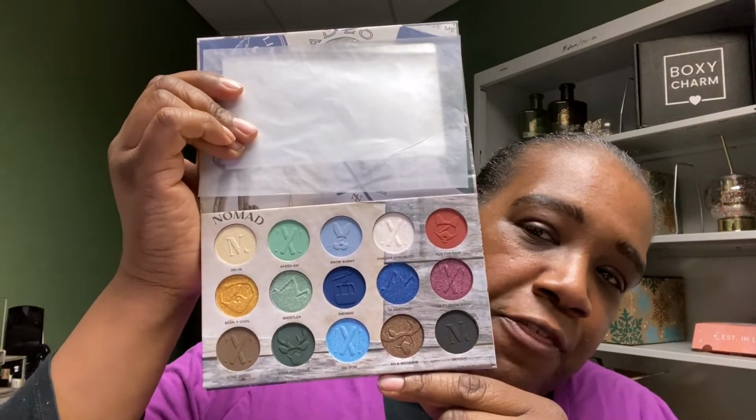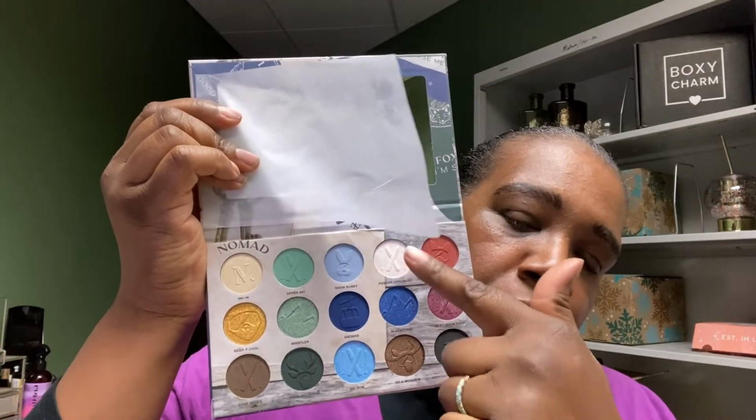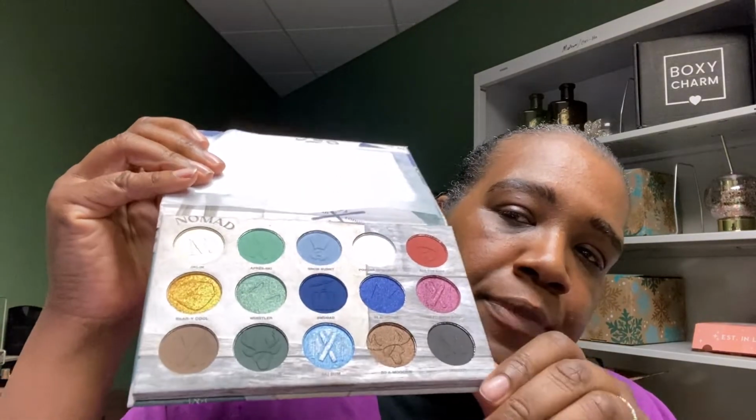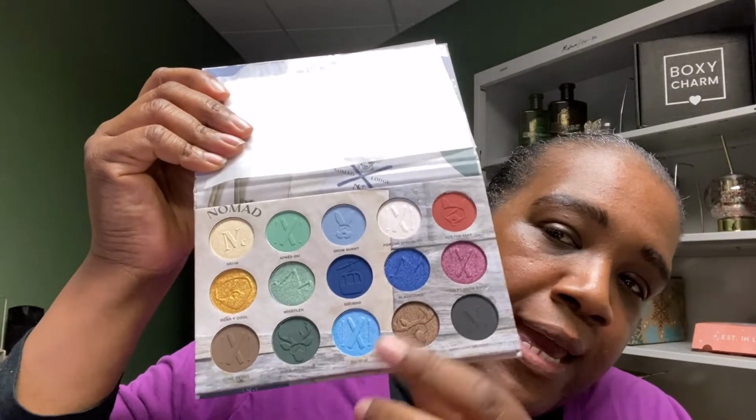Pretty colors. I thought what I would focus on today, although there's no purples, I figured we'll focus on the blues. There are a couple of duochromes, but not with the black base. This one here is a duochrome or multichrome, and this one here. And they have little pun names. They also have little imprints. The Nomad logo, skis, a ski bunny, little mountains, a moose, a fox. I guess this is a bear because it's called Berry Cool. And then an elk. Yeah, moose and elk. Make sure those are the same thing. So cute little. So we'll focus on the blue look.